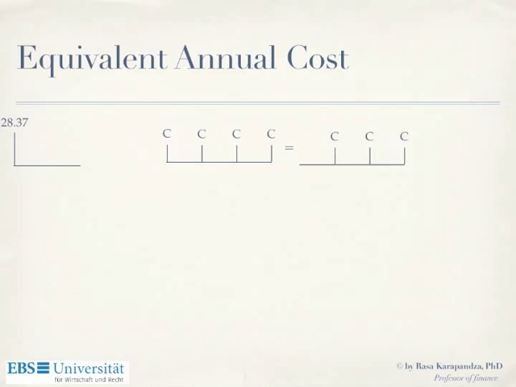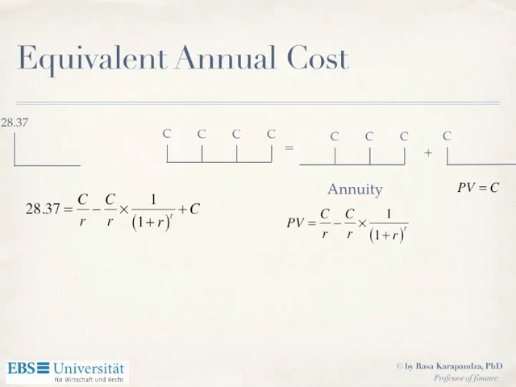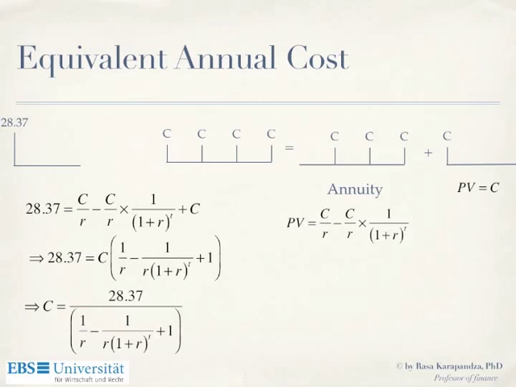So note that we can represent this cash flow stream as this cash flow stream plus this cash flow stream. This is obvious. Now, the first of these two is just a normal annuity. An annuity, we said, is a cash flow stream that starts a year from now and pays a constant amount of money for some period of time. And then the last thing is just C today. So the present value of the annuity is given by the annuity formula. The present value of the other is just C, and we want these two present values together to equal 28.37, and we need to find this C. Well, solve this equation for C.